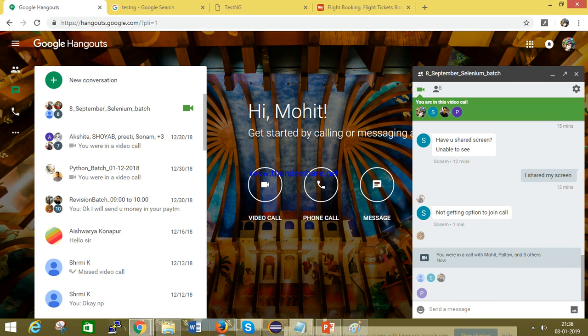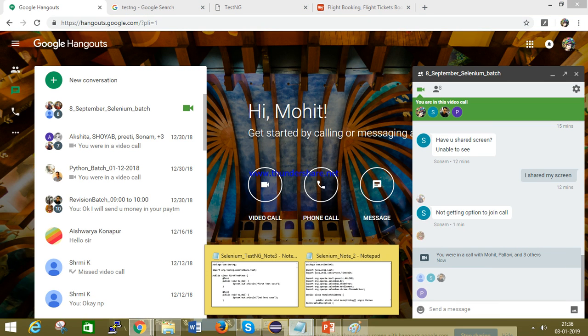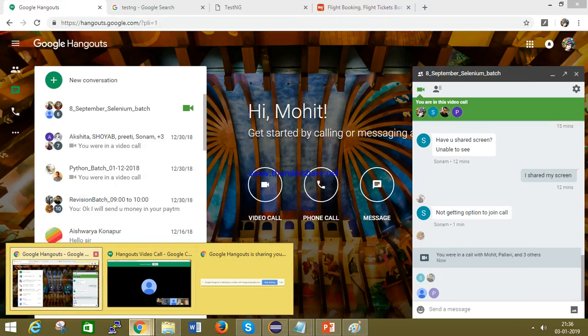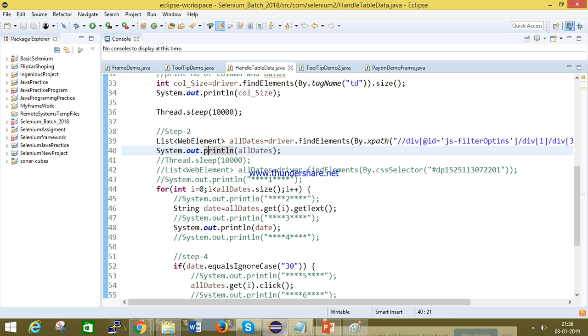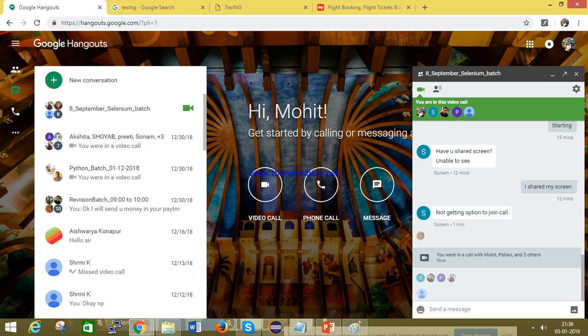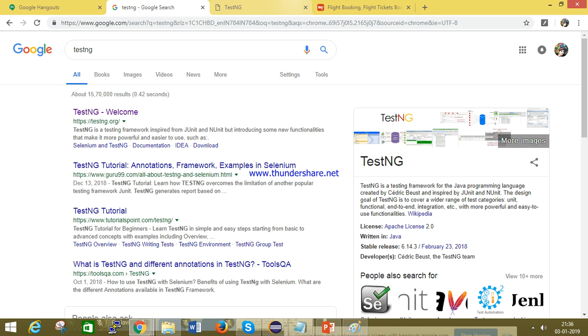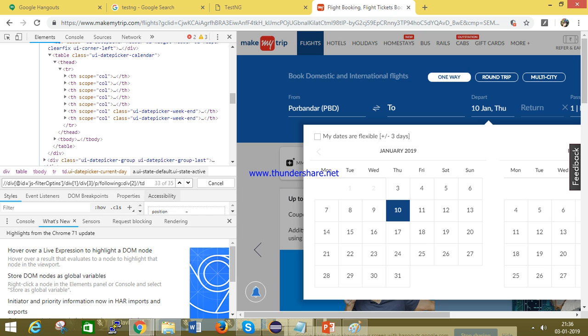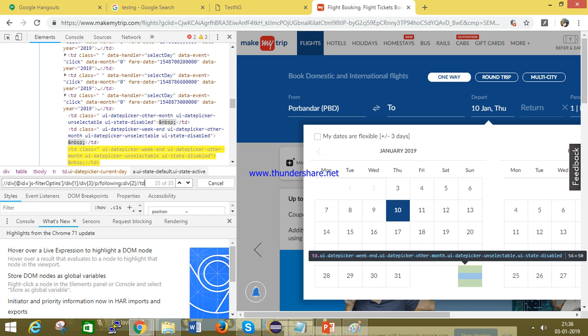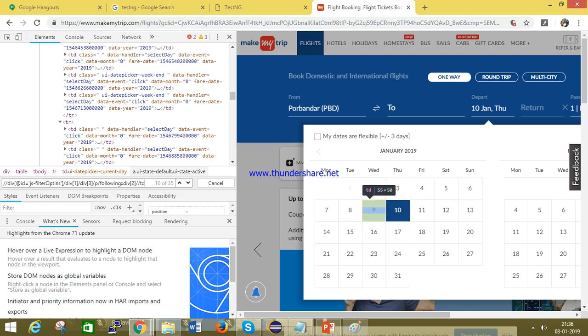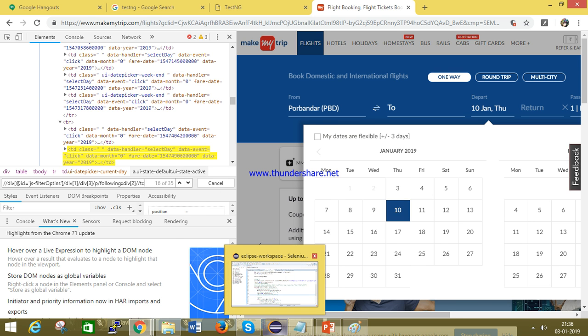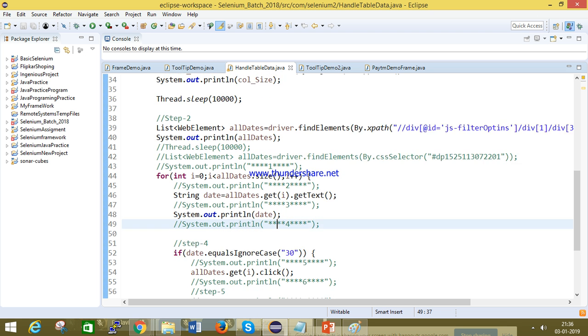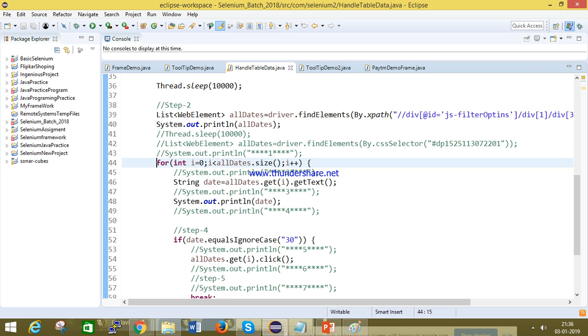So these are the steps. What we are doing is, you have to find all the data here, and we will capture it in a list. After storing it in the list, we are doing the steps, right? We have to remember the steps, then again I use it.